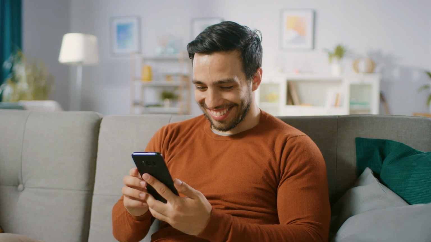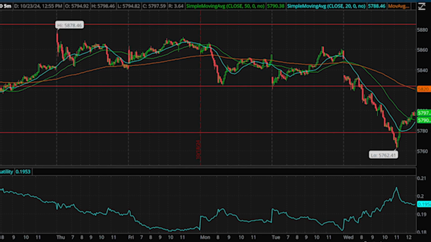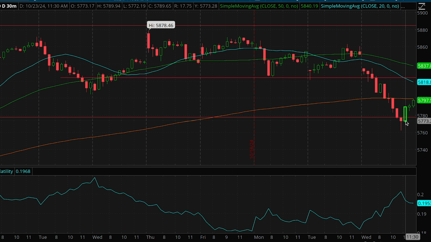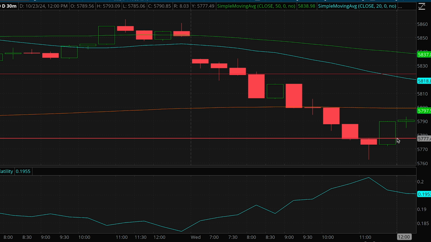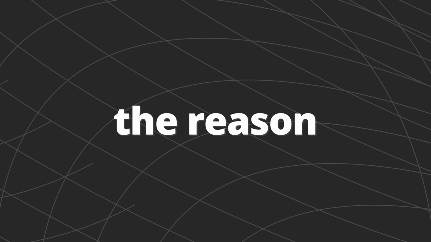Now, after we enter this trade, we have to then figure out what S is, what is our stop loss. So I like to trade a lot on the 30 for this pattern, so we'll go back to 30. I'm gonna set my stop loss slightly below the candle that was formed. The formation around 57.72, I'm gonna set it around 57.70. So if the market ever retraces back to 57.70, then I wanna get stopped out and I wanna exit this trade. And the reason behind that is really simple.